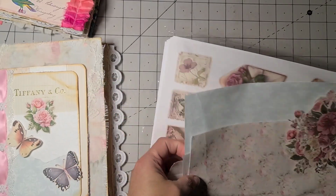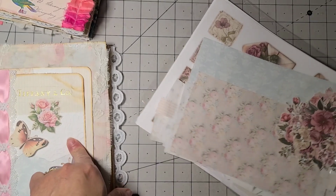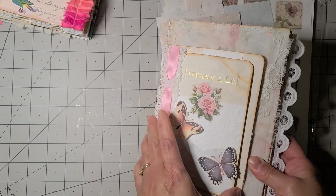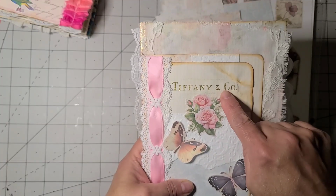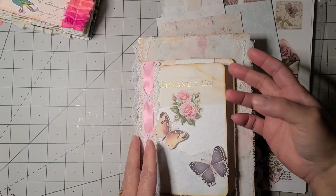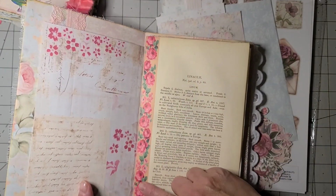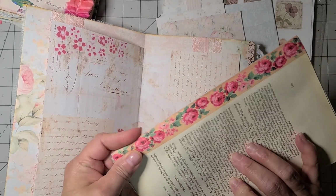my porch prints, but those are freebies, and I'm using the freebies to decorate this journal. And I already did fussy cut on those flowers, which I already added here and here. And I used Tiffany & Company, which is tailor-made. I was trying to create it kind of shabby, but vintagey and tattered. I don't know how that's gonna be. I'm using Amity Bloom's tapes, of course, to put pages together. So that's the back.